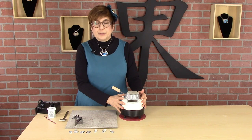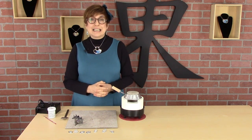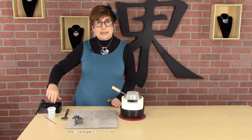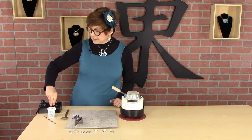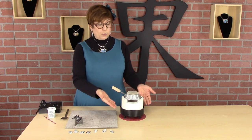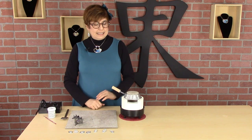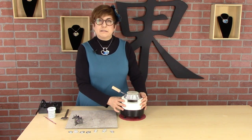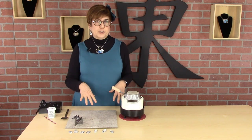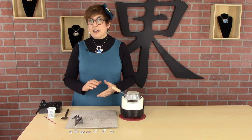We have our unit all ready to go — spatula, trivets, and pieces to enamel. Now what I want to do is preheat the unit. It's plugged into a dial device where I can set different temperatures by number. For preheat, we're going to dial it all the way up to 10, to the top. I've got the disc on top so that it will warm while everything else warms. It needs to preheat for an hour. I know it seems like a long time, but you really need time for the muffle — the body of the unit — to soak in the heat and become very hot. Otherwise it won't recover fast when you're putting things in, the temperature will be too low, and you won't get a good fuse on your enamels.